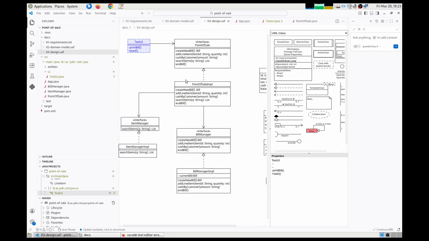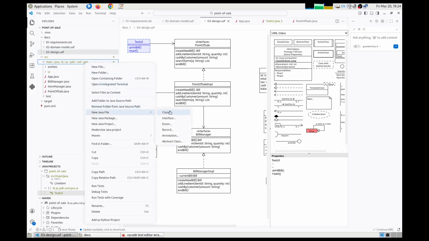Only thing is that I still don't have a point of sale implementation, an actual concrete class that implements the point of sale interface. So I would go about adding this as well. Point of sale, I have it.